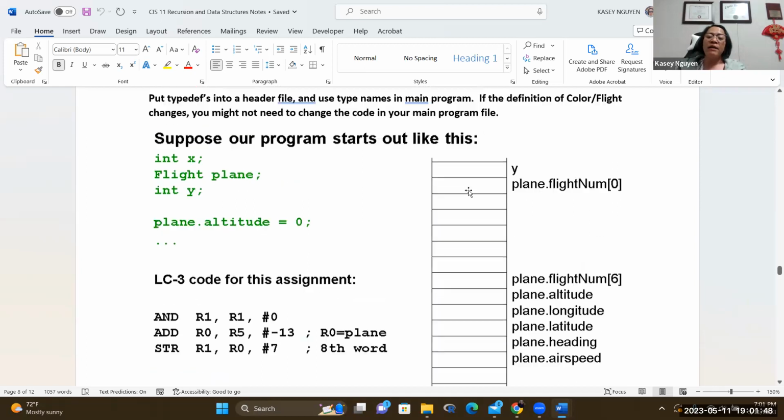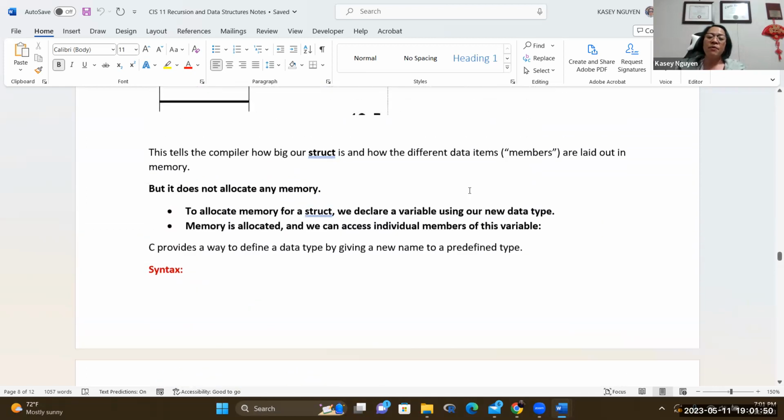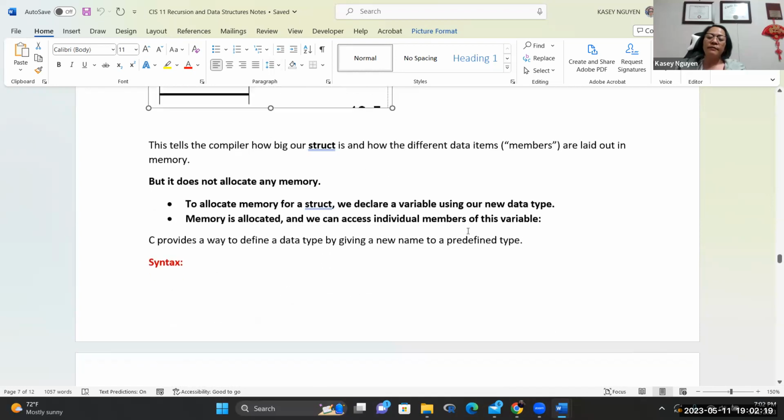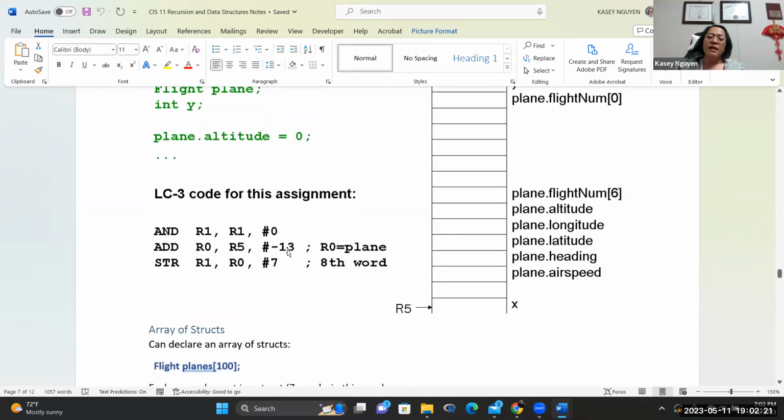Why 13? Why not just the member variable? 13 is because you have these variables and the first part is the array. And for the char, it's going to require 1 per character. So as we have 7, we have to have 7 here plus 6 variables. That gives you 13. So therefore we have to cut 13 for the struct. So this is why you see it subtracting 13 here.